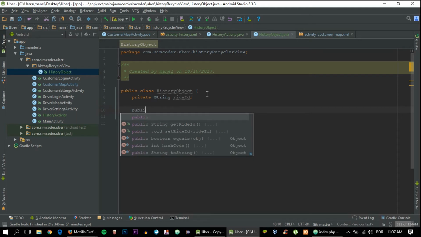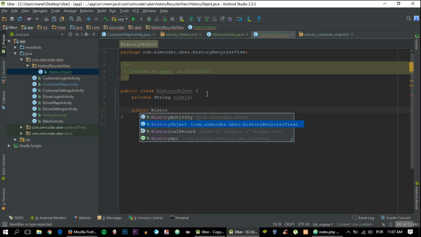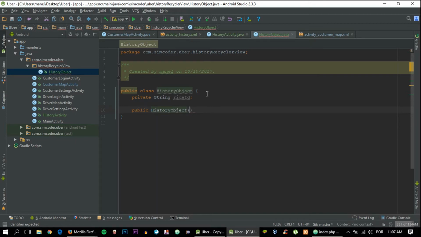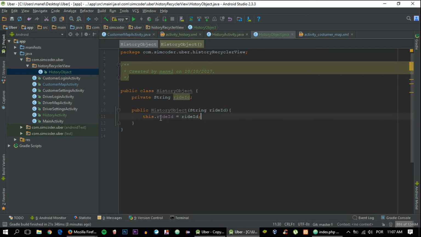And then we set public HistoryObject, and in here we push the parameters that we are interested in. So rideId, we'll just place that for now, and then we say this.rideId, which will be this one, equals rideId. And now we'll create the functions that we'll use to get the ID from this object.